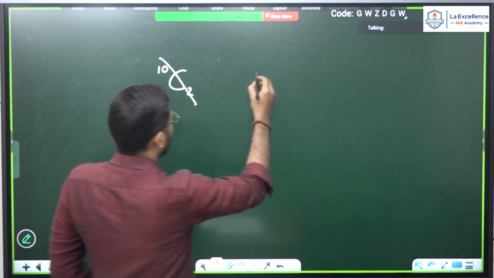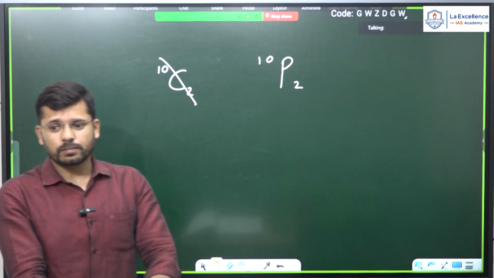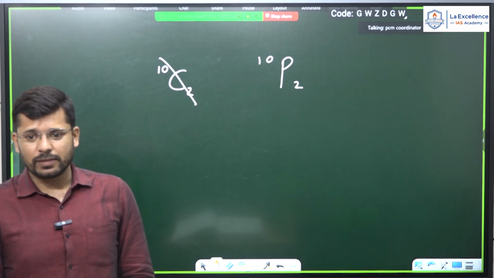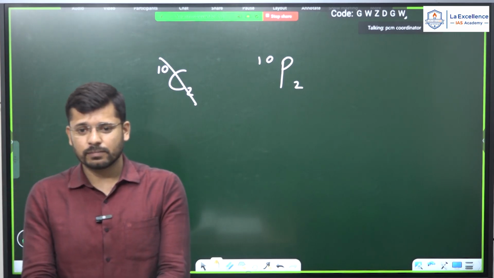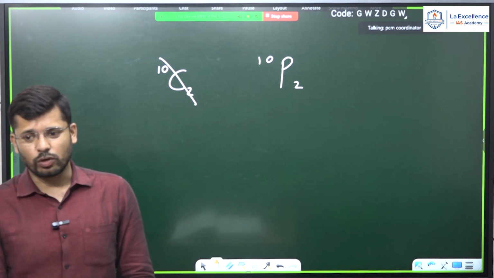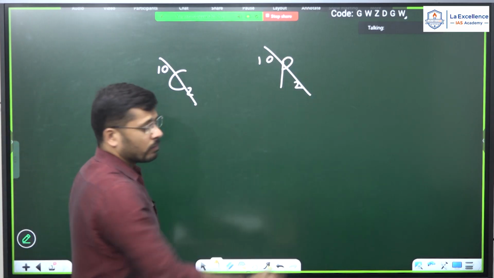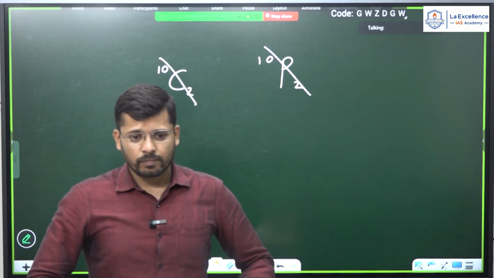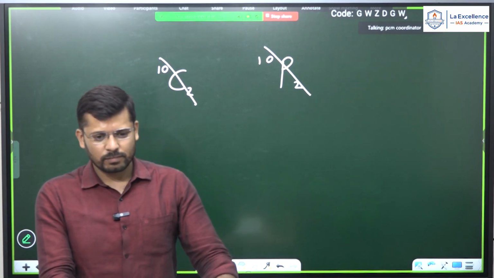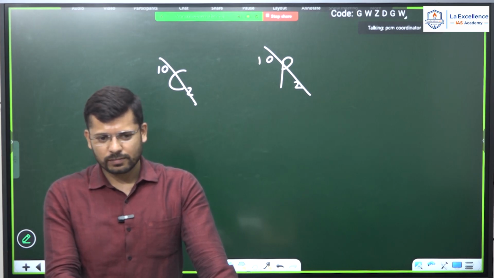Okay. Let's go with 10P2. What does this expression mean? This expression means that out of 10 items, you are selecting 2 at a time and arranging them, correct? Is that what you are doing again? No, right? In all the answer papers, there will be all those 10 answers. How many questions are there? 10 questions. You are talking as though there are only 2 questions.